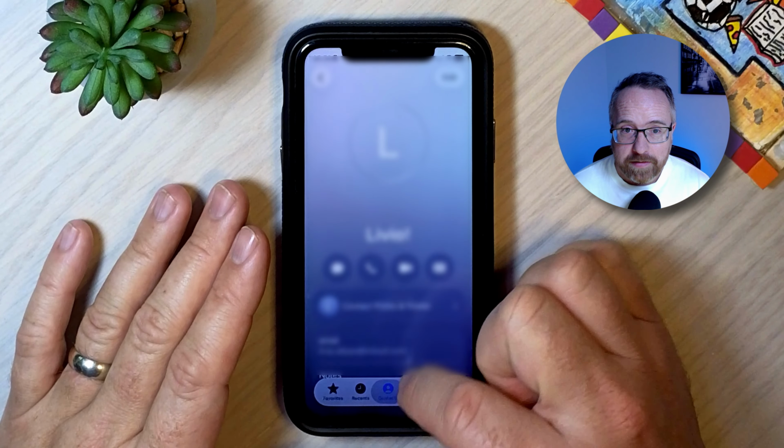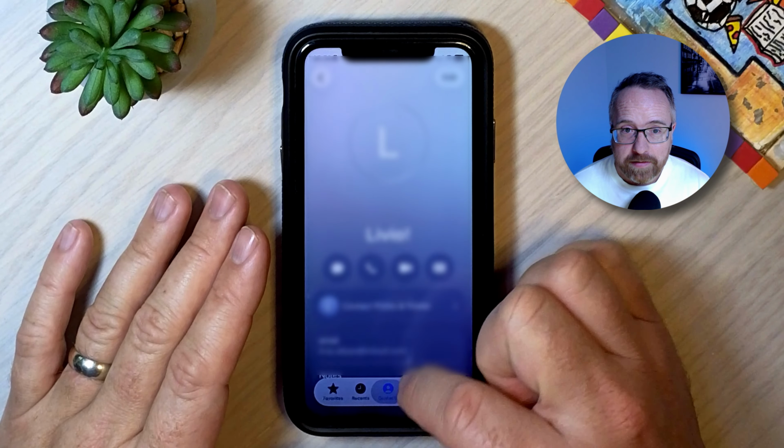The other way is through Messages. That's what we set up by going through those settings. So let's tap on Messages. You gotta start a conversation with someone to share your location. And then to share the location, tap on this little plus icon. Scroll down to the options until you see a location option. Tap on that, and your location is gonna appear right there.